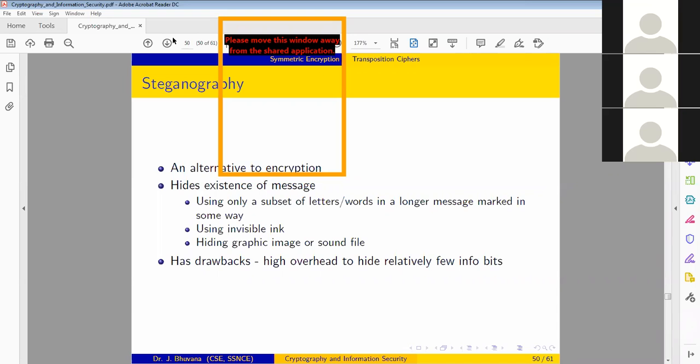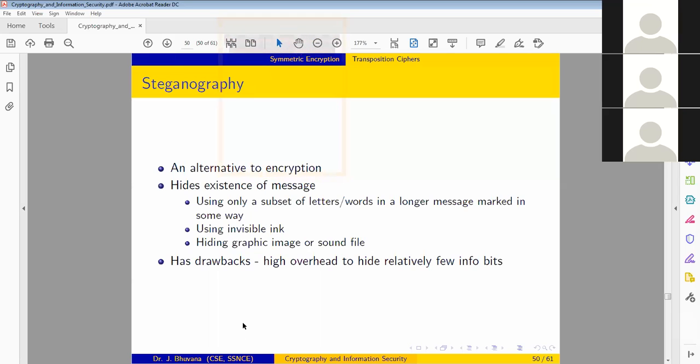So if we hide the presence of the message in order to secure it, that kind of technique will be the steganographic techniques. It is kind of opposite to cryptographic techniques. A cryptographic technique reveals the presence of the message being communicated, though it is not readable. In both steganography and cryptography the intention is the same, to secure the message. One reveals the presence of the message, but it is not readable. The other does not reveal that the message is present at all during the communication.